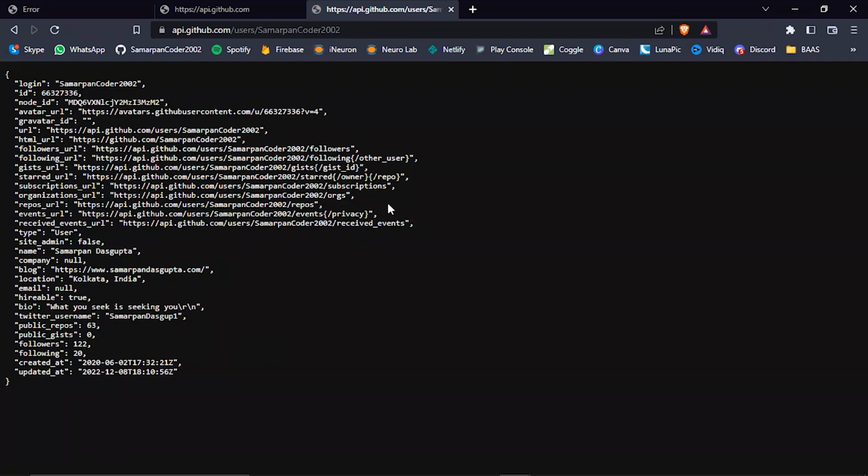Okay, so what is the route path here? The selected portion is the route path. That's the base path of the API, and that's the route path of the API. Now we have to give the route path, and we can choose it as we like.